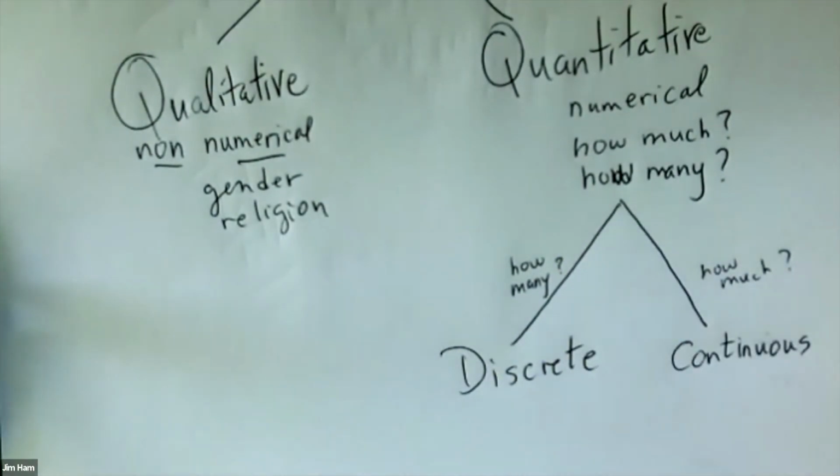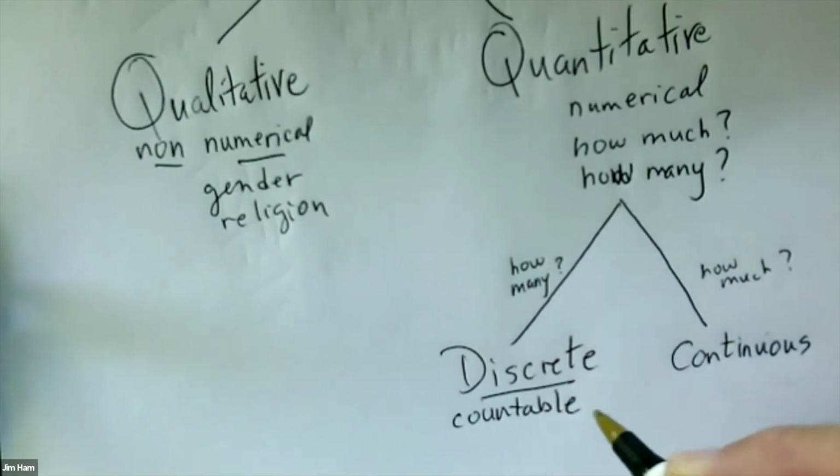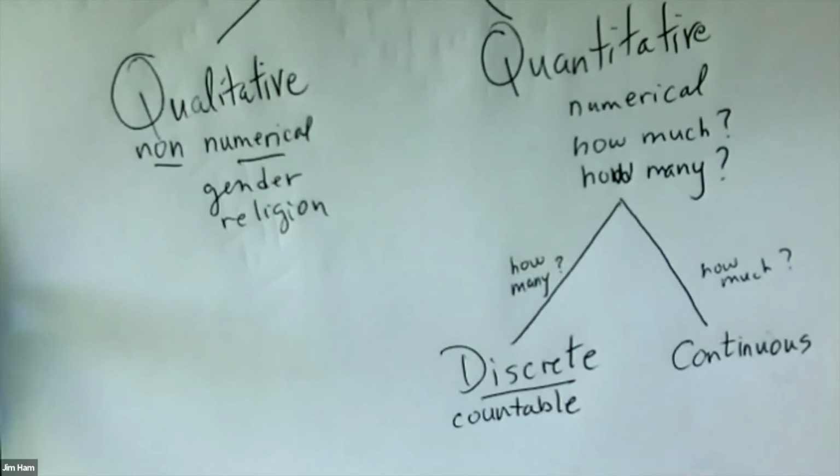random variables. And just to give you a sense of the difference between these two numerical variables: discrete are countable. That's the big difference. Can you count the number of items? How many siblings do you have? I can count them: 0 siblings, or 1 sibling, or 2 siblings, or 3 siblings, 5 brothers, whatever. How many pets are in your house? Well, there's 1, there's 2, there's 3. You would never answer that question with 1.5. I have 1.5 pets? No, it's got to be a countable number. That's the discrete.